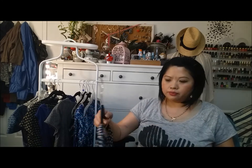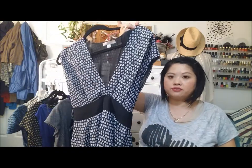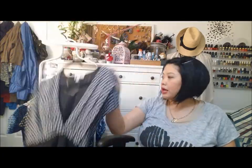What I mean by donating is I'm going to have my sister and my mom look through it first, and if they don't want anything — because they're much thinner than me — then I will be donating it to a cause. Then here is another Forever 21 dress and I will be keeping this. I love the cut of this dress and the belt in the middle is very form flattering. So I will be keeping this.